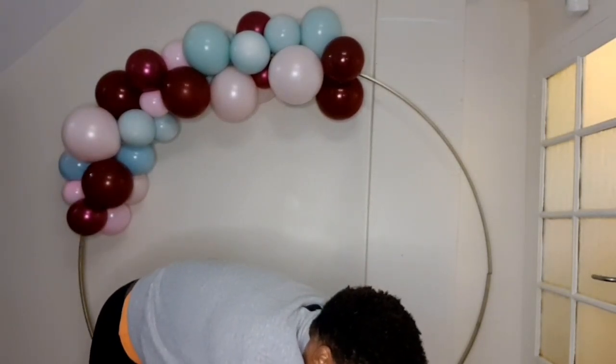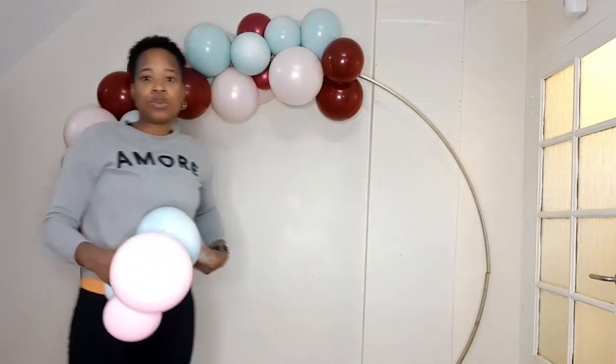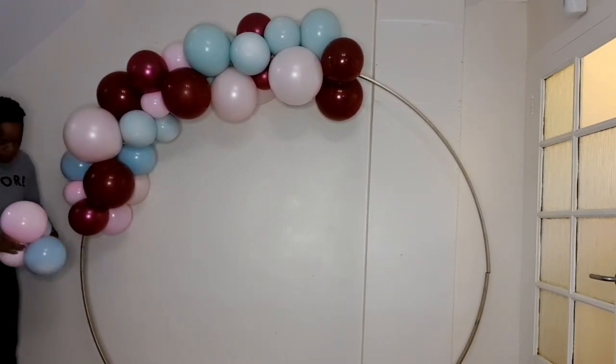I'm not bothered about what it looks like at the moment. The plan is to readjust everything at the end of putting the balloons together. The main thing is just to put the balloons on first.